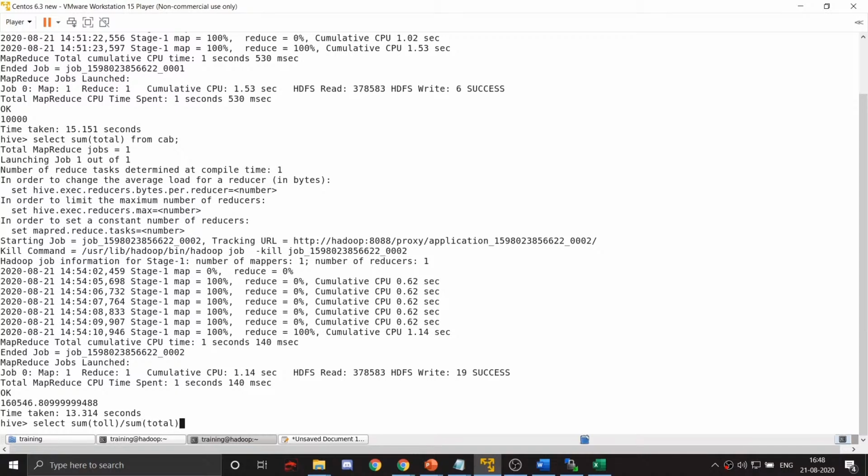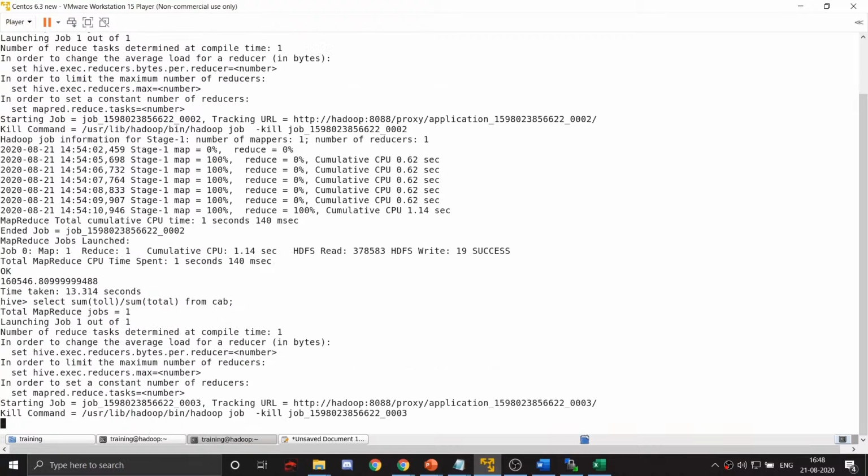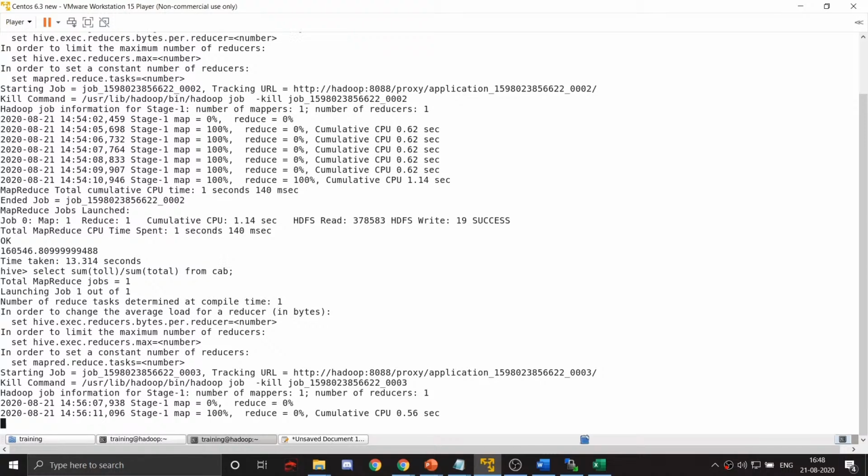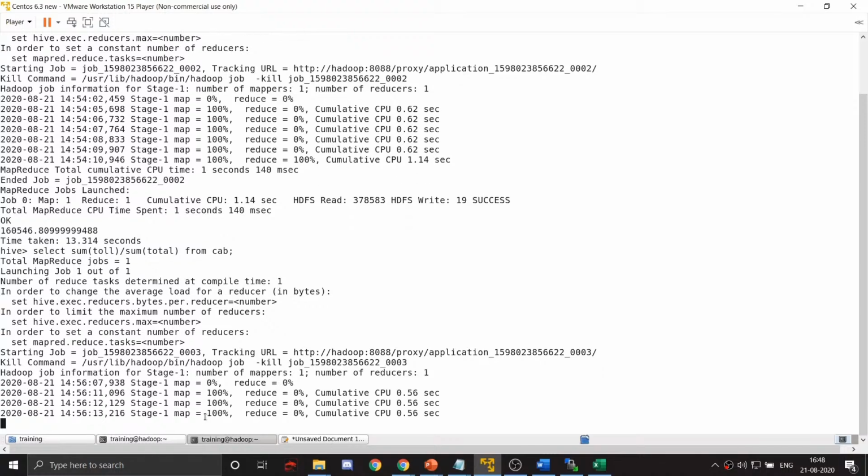So sum of total, as we had seen before, was the total revenue that had been generated, and from the table cab, put a semicolon over there and press enter. It will start another MapReduce job, but it will give us the exact fraction or the decimal value at the end of that job.